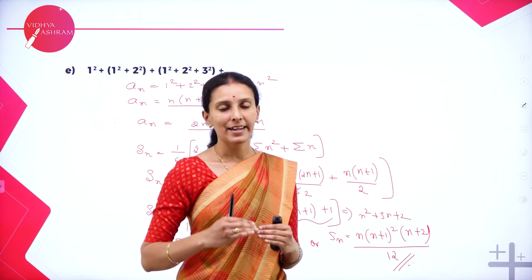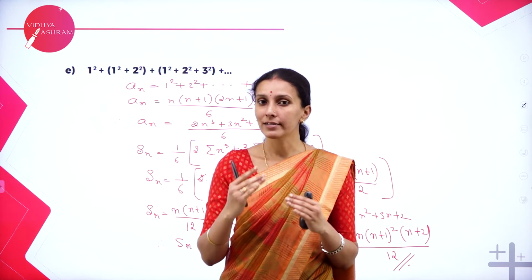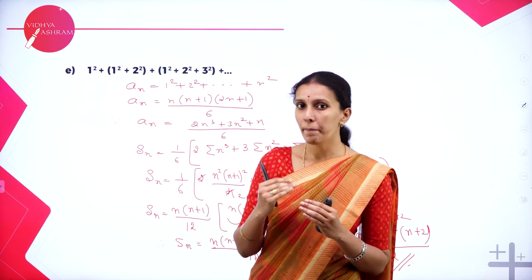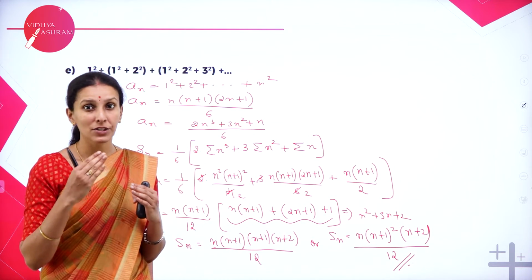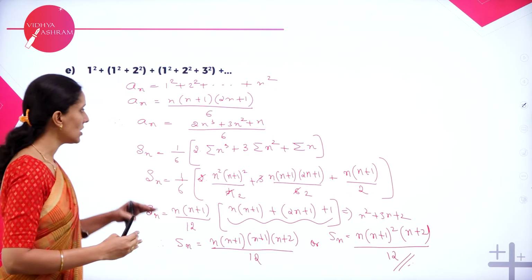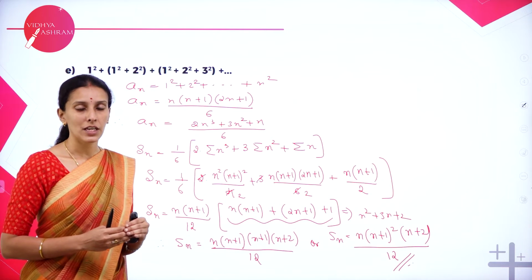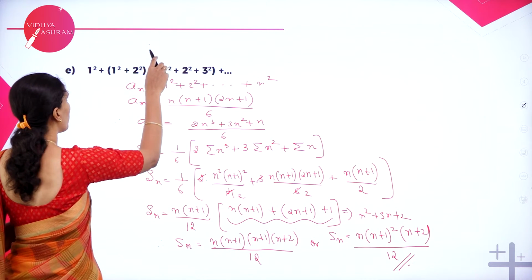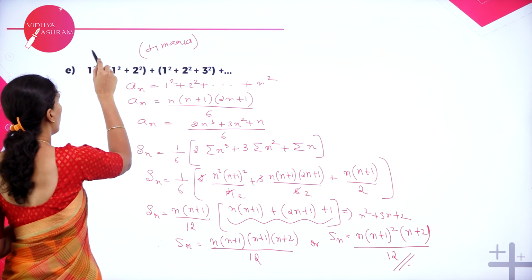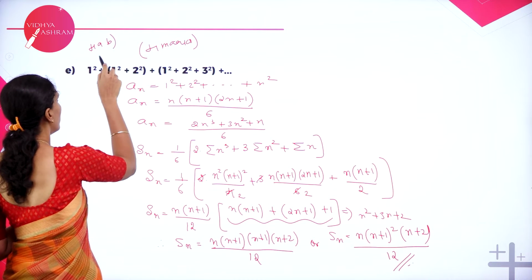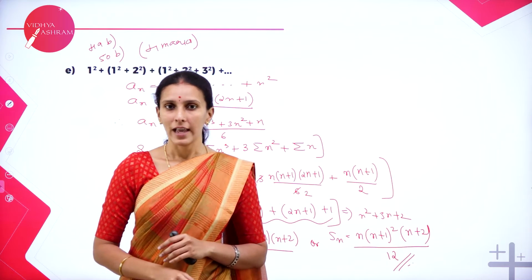So to find these type of summation of the special series comes under the last part, that is part E, as a sub question in part B. So you will have 10 marks question which is in the form of 6 plus 4. So the 4 marks question contains the summation of special series from the chapter sequence and series. So these type of questions carries 4 marks on 49th B or 50th B as a sub question for 10 marks in your examination.